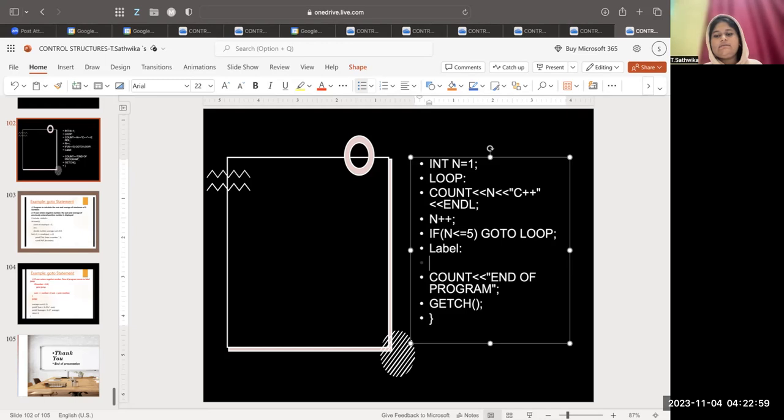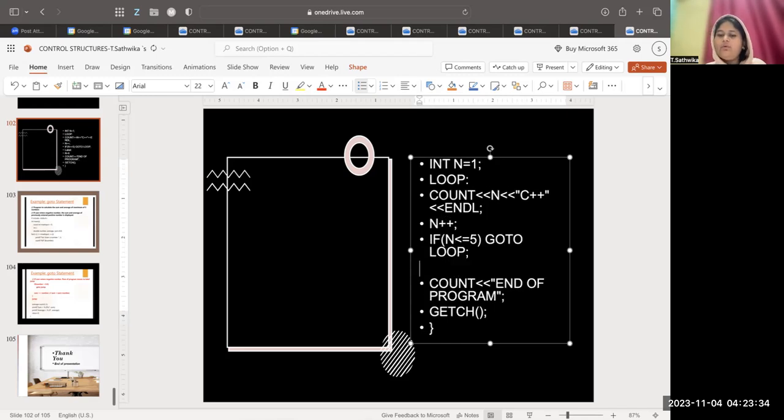It gets executed in this way: if n is greater than 6, then automatically the cursor comes to n is greater than 6, and if n is greater than or equal to 5, goto loop. That's the end of this program. It never gets executed. Only once a label gets encountered, then only the label's statements get executed.